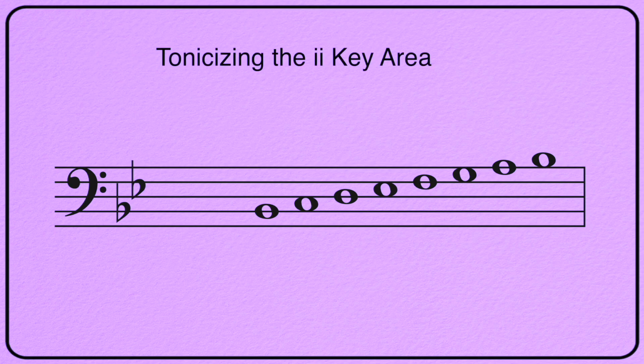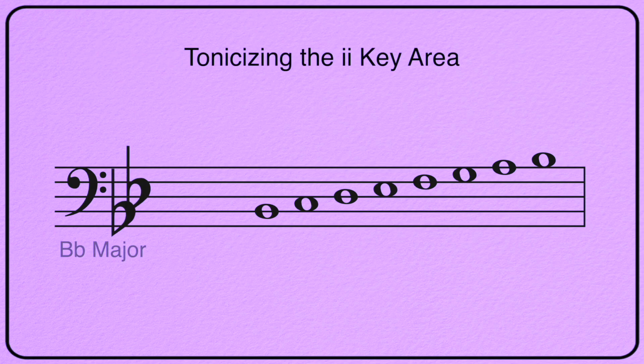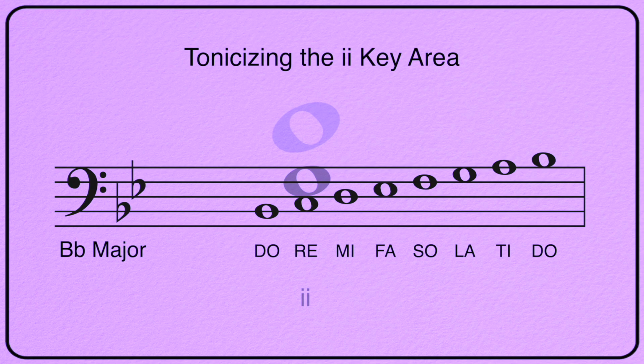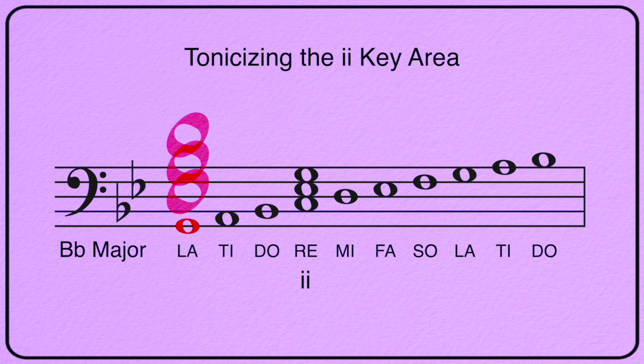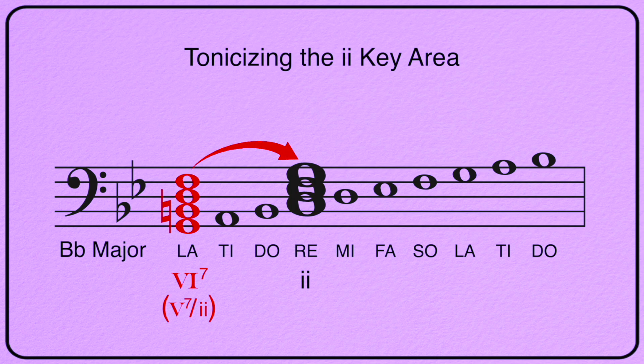Let's get some practice tonicizing other key areas. How about 2? Let's go to the key of B flat major, and our 2 chord is going to be C minor. So we need to build the secondary dominant for that key. A 5th above C, or a 4th below, is G. Build a 7th chord on that note, and we get a G minor 7th. We're not done yet, because this needs to be a dominant 7th chord. So raise the 3rd from B flat to B natural. And now we have our secondary dominant, a 6-7 chord, and that tonicizes the 2 key area.